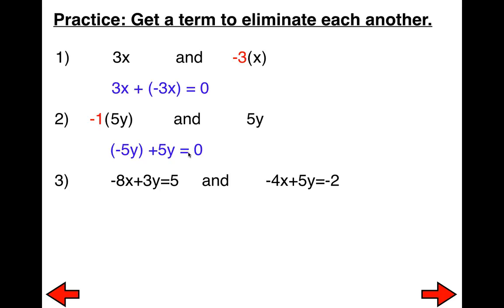Okay, so now what if you're given an equation? What are you going to do? This one's a little bit more tricky, okay? If you take a look, we have a -8x and a -4x. Is there anything that I can do to get them to eliminate? I have a number in mind. Well, let's just really quickly check the y's. This is a 3y and this is a 5y. Is there anything I can multiply to have them eliminate?